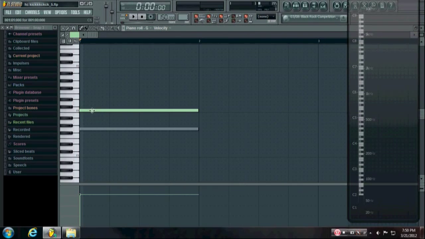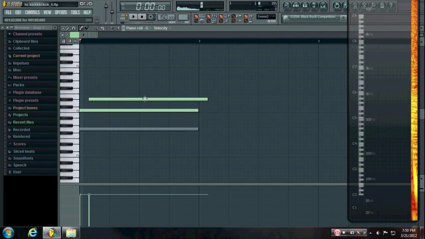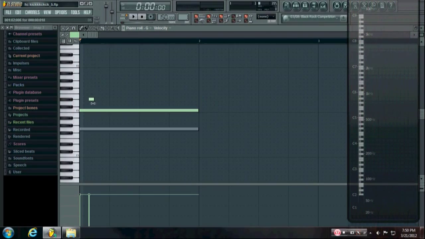So this stays the same instead of getting shorter. So to do that, I usually find where the talk is going to be.